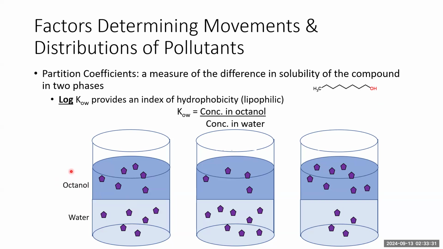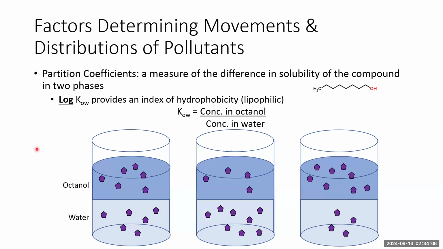Non-polar type substances. So the more non-polar, the more lipophilic or hydrophobic something is, the more of that concentration we would expect to find in the octanol. Versus water, water is where our more polar, our more hydrophilic or lipophobic compounds are going to settle out. So the way in which you would go about doing this is you would get some beaker, fill it up with equal parts water and octanol, add your chemical compound, shake it all up, let everything mix and become homogenized, and then let it separate.